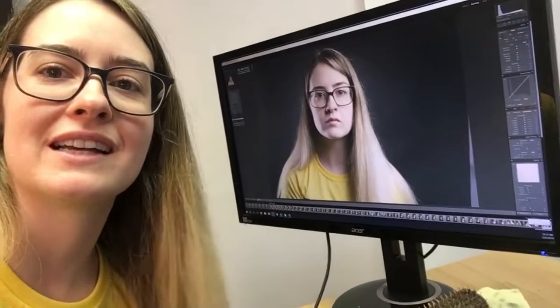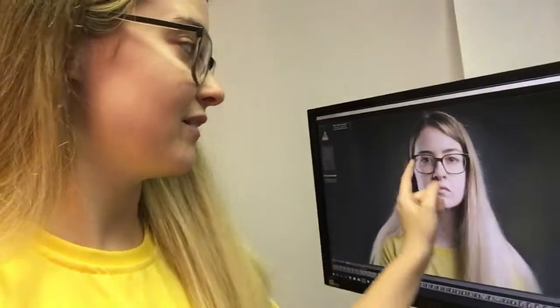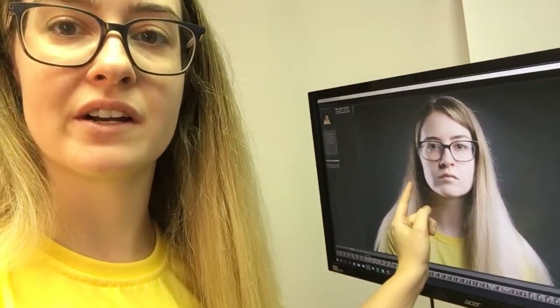Alright guys, so right now I am testing out the light on myself. I am tethered to my computer over there and I have my light sources hooked up and my camera right here. I can shoot and test my light on myself before the model comes, so that when she shows up I'm not playing a guessing game with the light and things can run more smoothly — because it is expensive hiring a model. So I know that I want this side of my face to be highlighted because I'm going to have an earring over here.